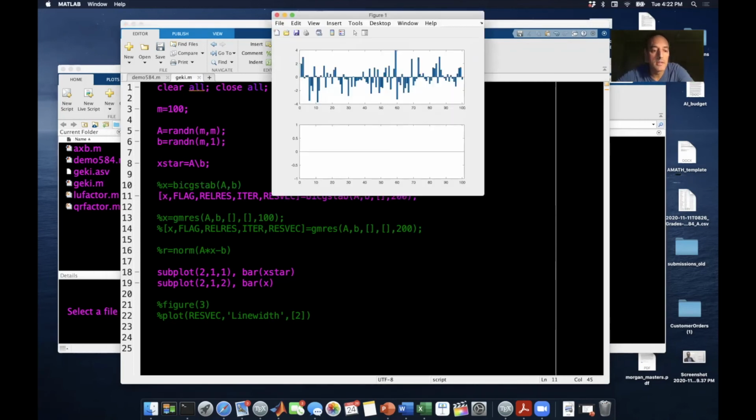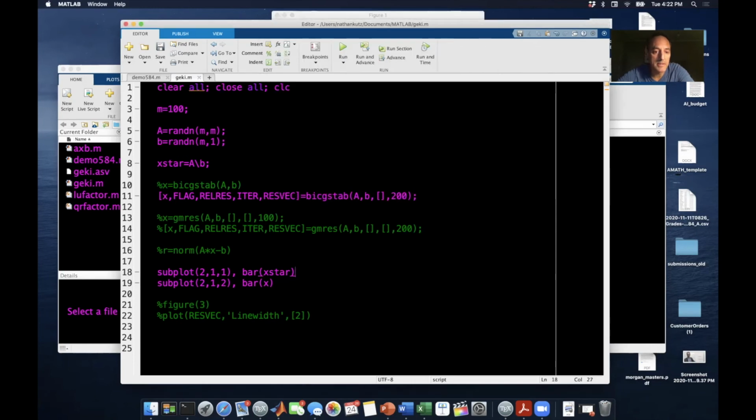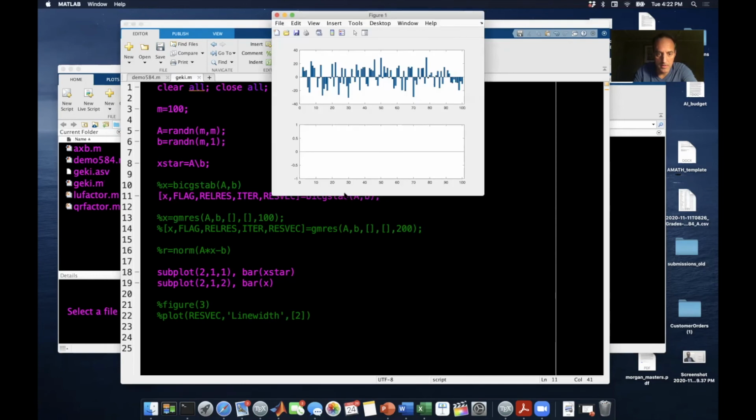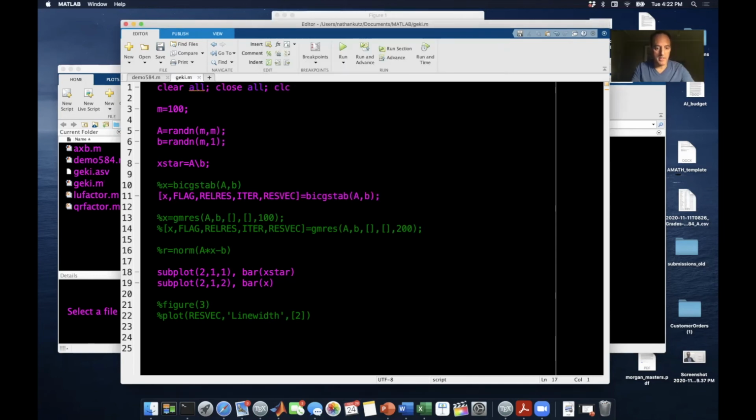And this is not making sense. I'm not sure what's going on, guys. Let's plot the relative resvec, see what's going on with that.